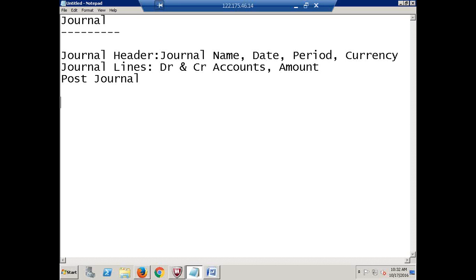Generally current period, right? We never plan to create journals in future periods or past periods. Say in October we want to create the journal. Take a simple example: you are entering into this institute. If you want to enter, what do we have to do? You have to open the door. Without opening the door, can you enter inside?